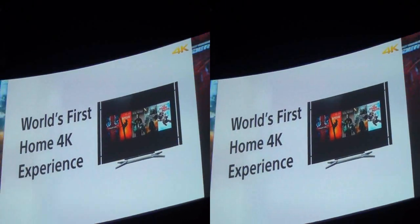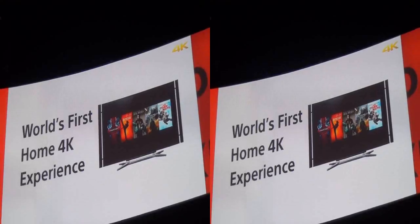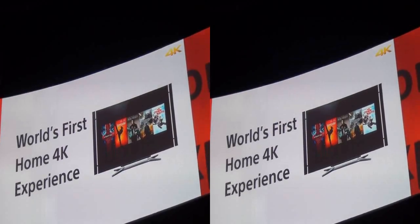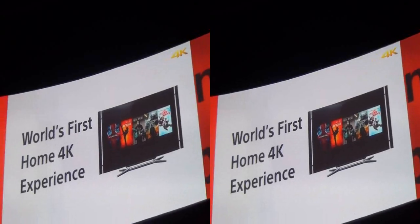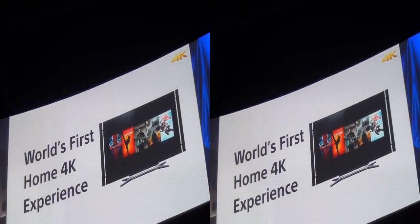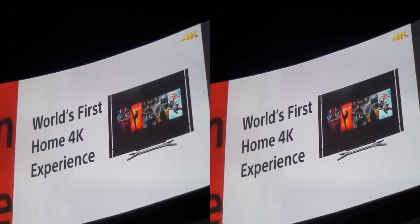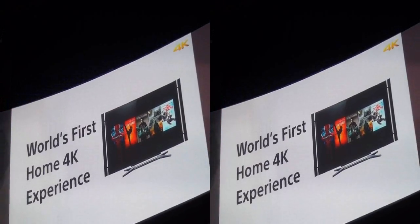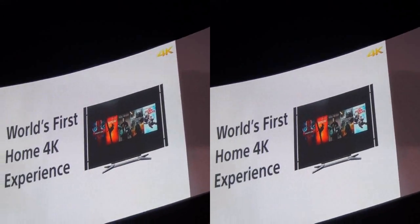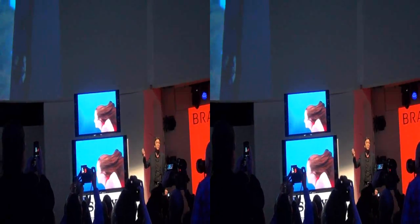So many of you have asked: when are we going to leverage our content for the benefit of our consumers? Well, we have — and this is only the beginning. Our 4K televisions have been very well received, and while sales greatly exceed our expectations, we realize that an 84-inch TV isn't for everyone. So today, I'm tremendously excited to show you two new additions we'll be bringing to the 4K Bravia lineup this spring: a 55-inch and a 65-inch model that will deliver a stunning 4K viewing experience at a more accessible price range.